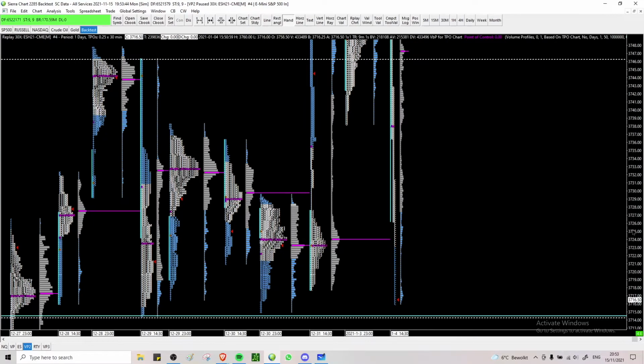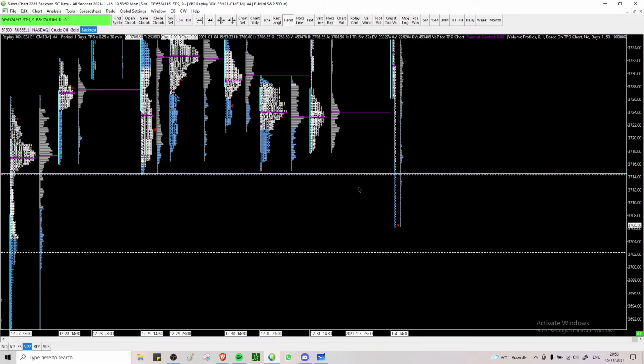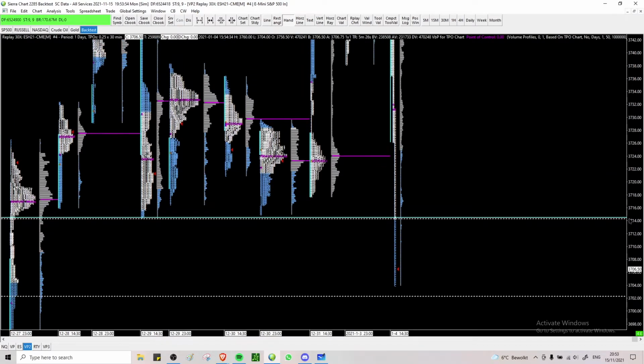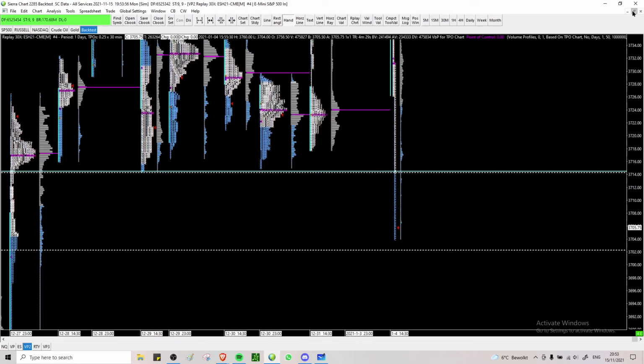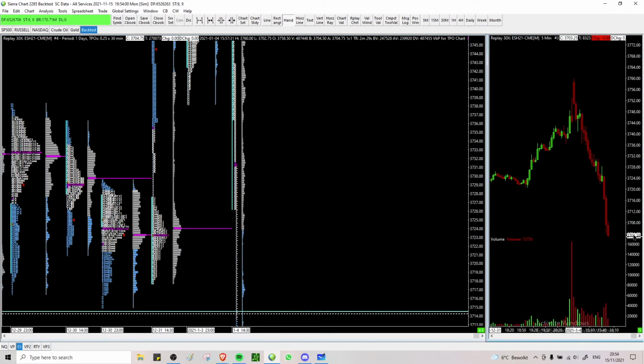So at this point, my next reference is obviously the balanced low, which is a poor low, and if we get acceptance below it, we might continue lower. As you can see, boom, just took it out just like that. And at this point, we really just want to ride this move. This is very high volume, very high tempo, very high momentum.